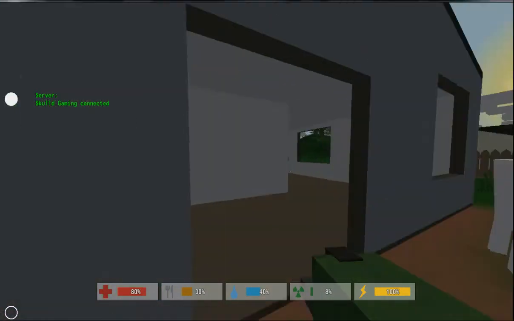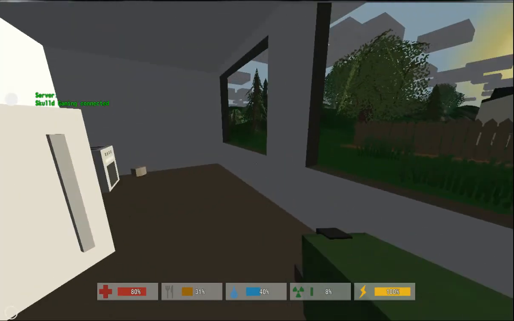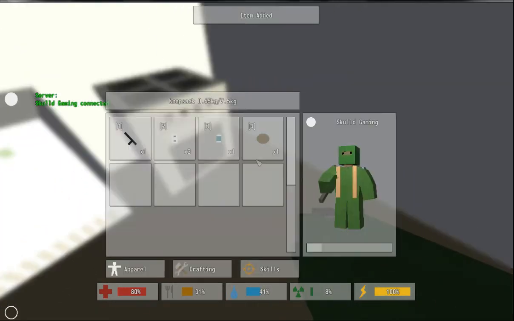Did I already check this house? No, I didn't check this house. Ooh, fridge. Moldy potato. Nothing. Some sort of dishwasher. I think I'll craft this into something.